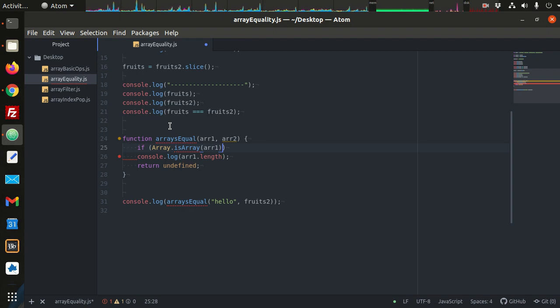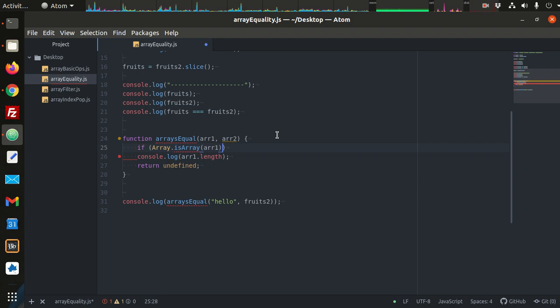Now, the reason we have to use Array.isArray is because if we use typeof, any of the complex collections in JavaScript are all type object. So an array is an object, it's just a special type of object. And technically in JavaScript, everything's an object, but we'll get into that as we talk about objects in a little bit. All right, so here we have an array. We're checking to see if it is an array.